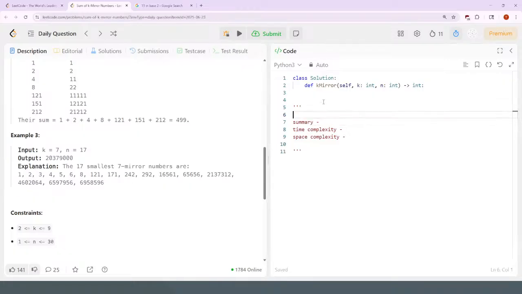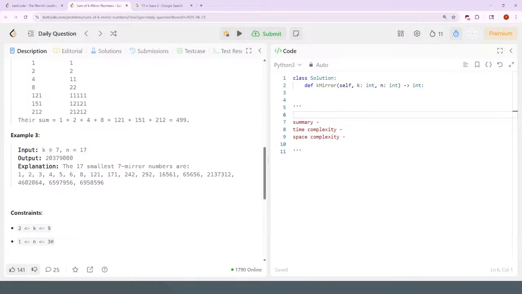Alright, so let's consider the k7 and n 17 case. If you're dealing with a base that is smaller than 10, the first k palindromes, or k mirrored numbers in base k, are going to be 1 through k minus 1 and then k plus 1, I want to say.